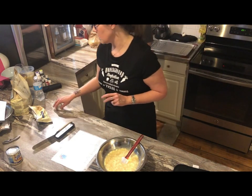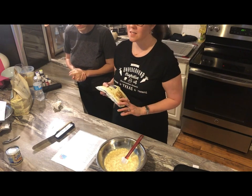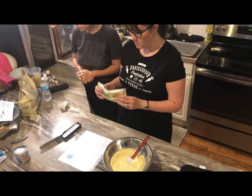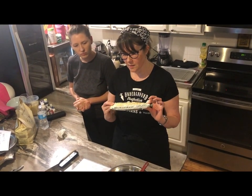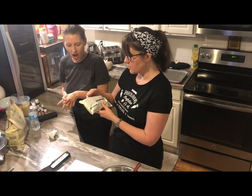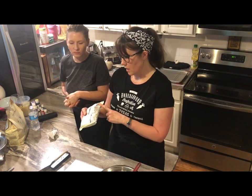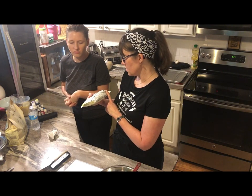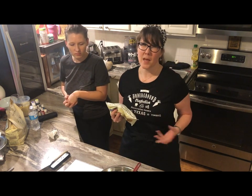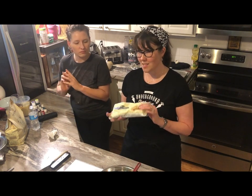There are a couple of different ways you can make this, because some recipes swear you should only use real chocolate, and I tend to agree. I made a batch the other day using the Ghirardelli chips — these say classic white baking chips — and these are not actually real white chocolate. The way you can tell is if you look at the ingredients: you want it to actually contain cocoa butter. This one has sugar and palm kernel oil. If it's an oil-based product, it doesn't mean it's bad — it tastes good in cookies and holds up really well — but it's not the same as a true white chocolate.